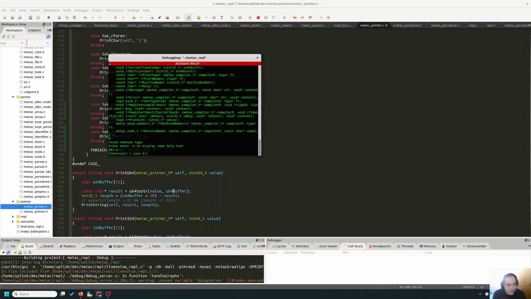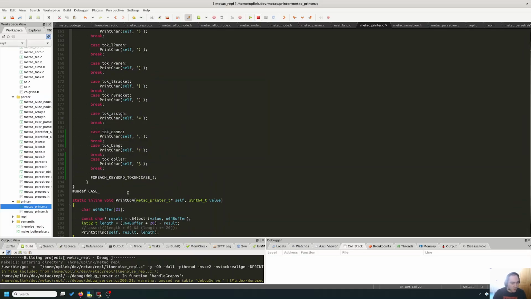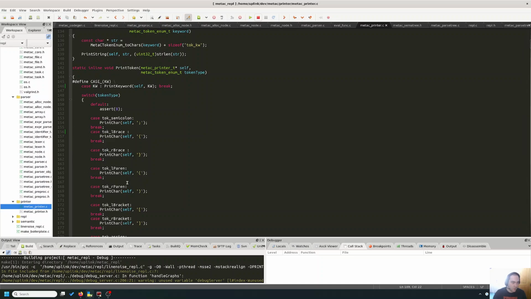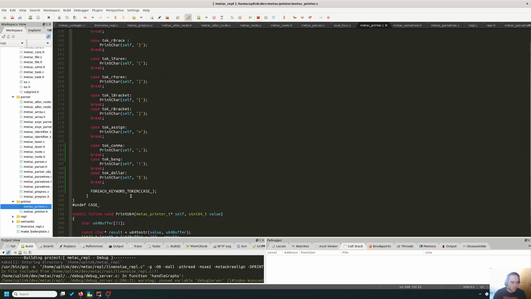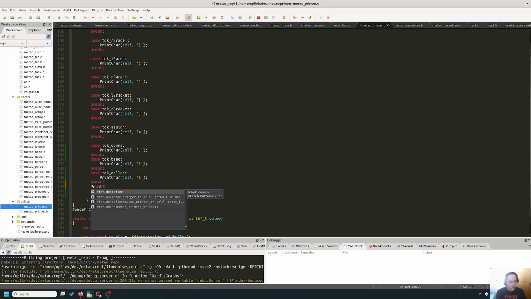The problem here is that we don't print identifiers, do we? But I think we have a print identifier in here. I'm not sure of that. Let's see, print identifier.